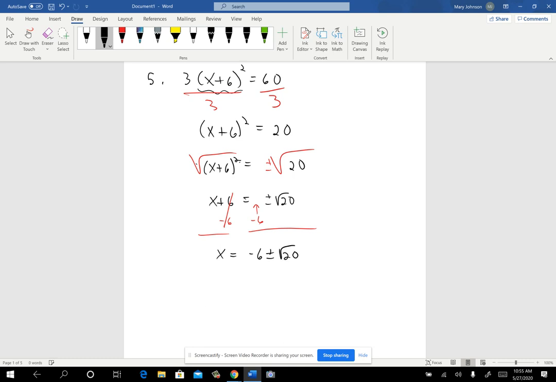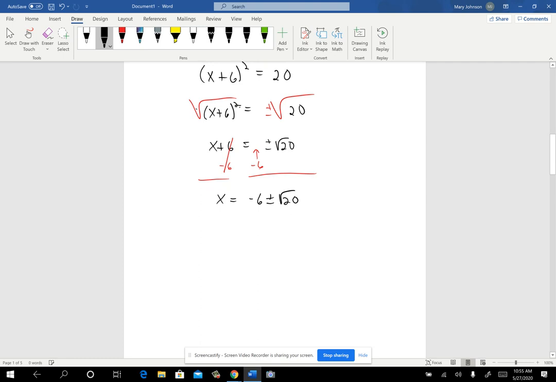Okay. So at this point, you're almost done, except 20 contains a perfect square. So you need to break that down. And if you notice the 4 times 5, you can stop right there and put the 2 outside. Some people have learned to go all the way to the prime factorization and to look for pairs of 2s. And then what's left is the 5. 2 out in front and then 5 under the radical. So we're going to put that in place of the square root of 20.